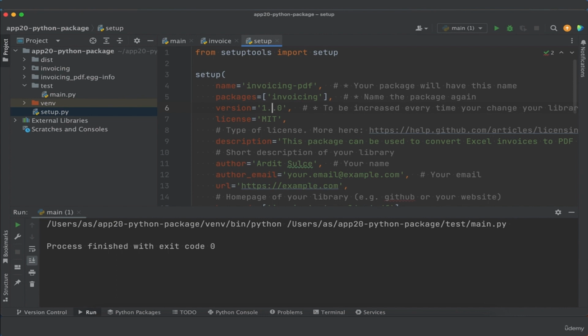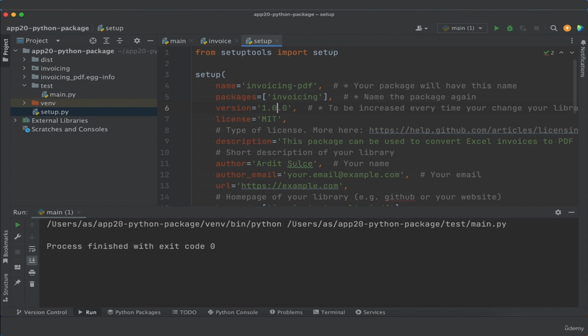So not breaking the code of the users means that if I as a user had some program where I import your invoicing PDF package, and then in that code I'm using the generate function using all those arguments, right, as it was in the existing version, the change you want to do is, for example, you don't want to change any of these arguments because then my code will not work if I update the version, right? So in that case, you do it here.